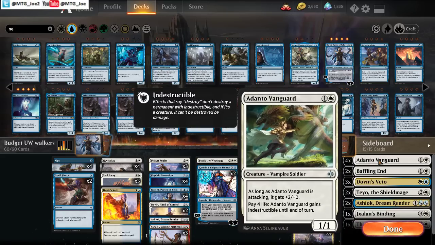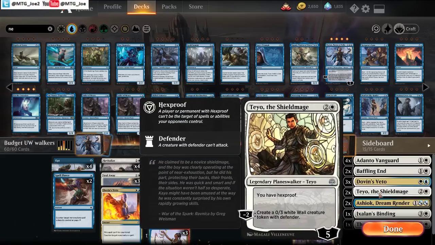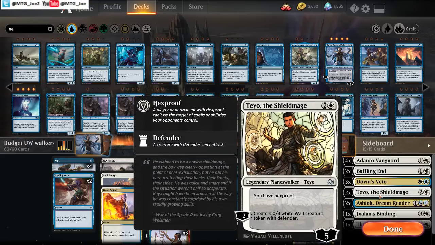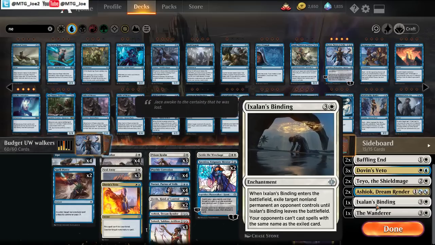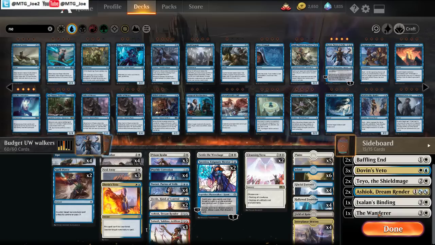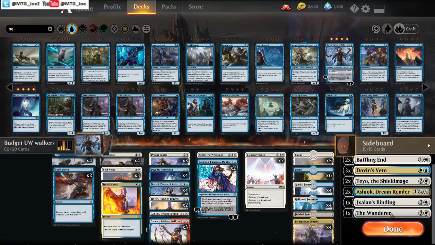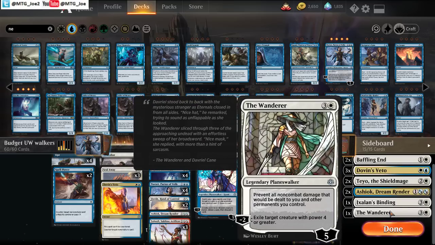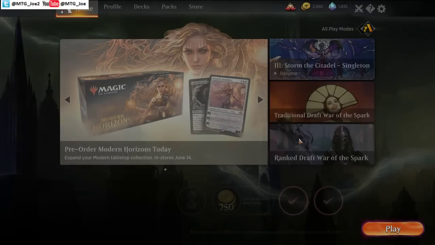Sideboard, we have Odonto Vanguard, so we can go more aggro against the control mirror. Baffling End versus aggro and creature decks. Dovin's Veto versus control. Teyo versus mono red or attackers. Ashiok versus the Command decks and the Phoenix. Binding is catch-all removal, and the Wanderer is also good versus mono red and can deal with a lot of the gruul stuff. Plus they're really sweet with the Planes, the Stained Glass.